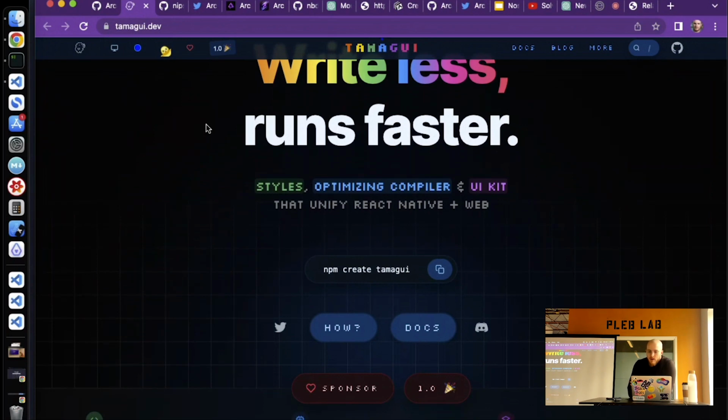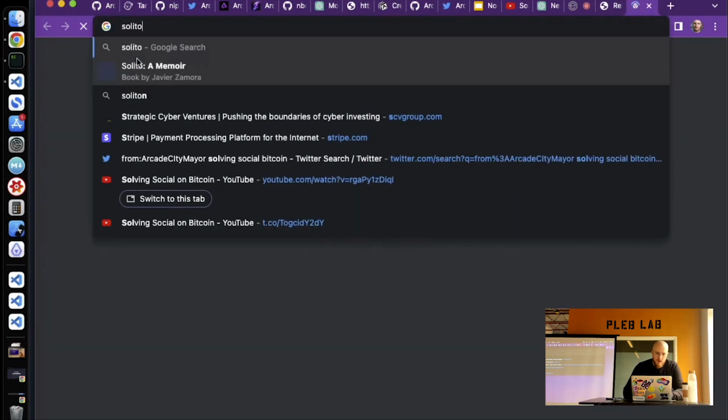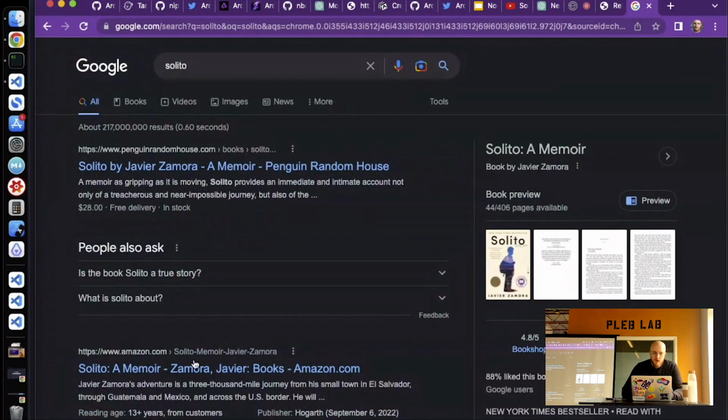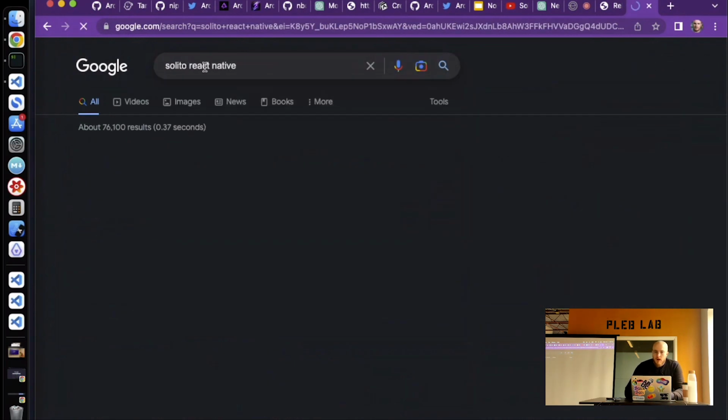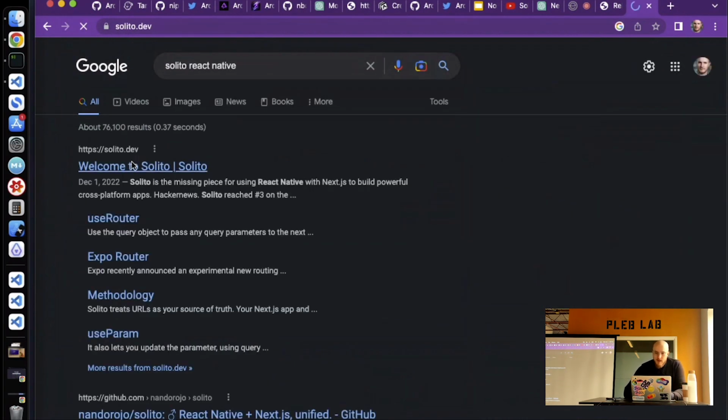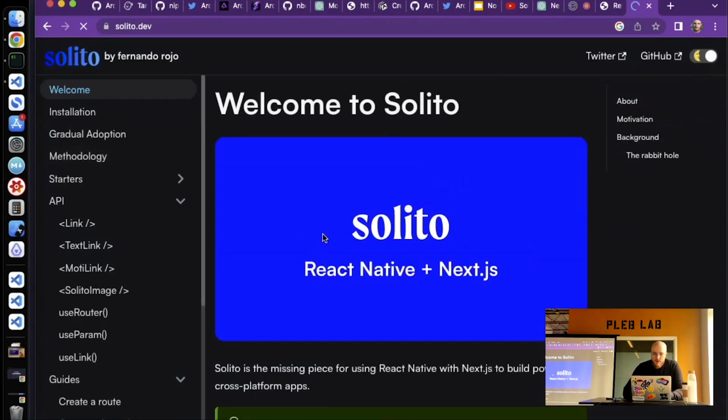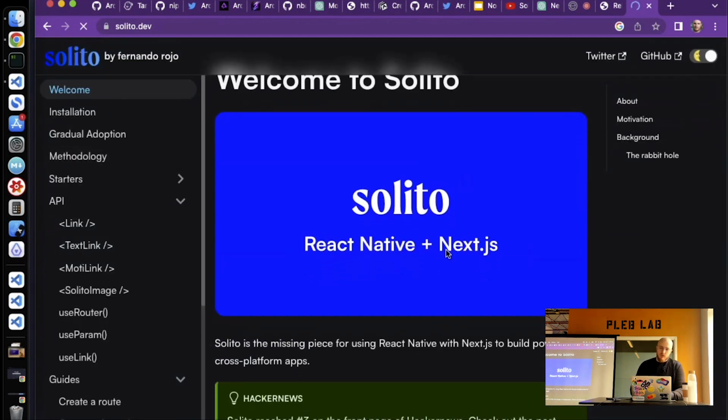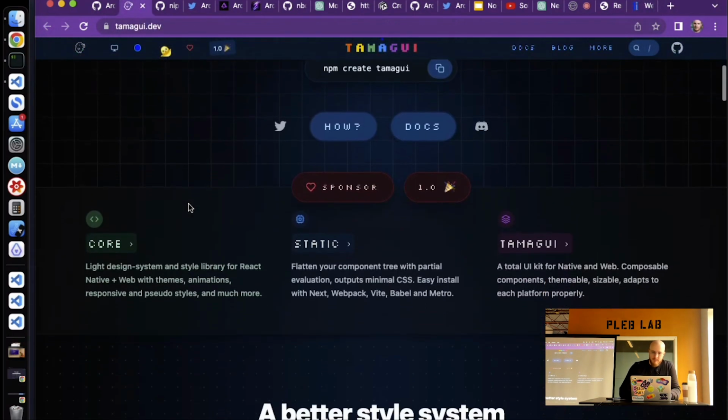One of the differences here is that the Expo out-of-the-box connection for web uses Webpack and not super sophisticated web-based components, whereas Tamagui, which is based on this other framework called Solito, the web part is powered by Next.js, and they've got these routing wrappers and things that harmonize the navigation between them. Next.js is just one of the best web frameworks for React that works in production really well, with all sorts of optimizations.